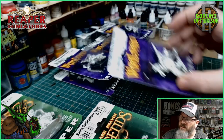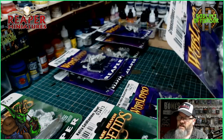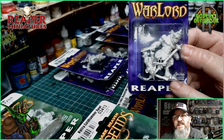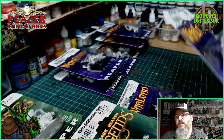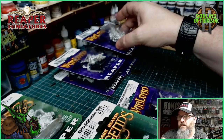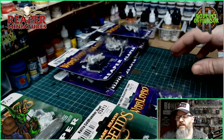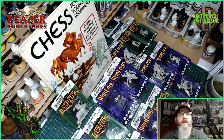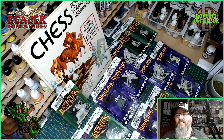Because quite a few of these miniatures, for example, the Cyclops comes on a 2 by 2 base. So 2 by 2 would be the minimum space required for each part on the chessboard. So that's what I'm going to be doing with the chessboard. So it'll be quite a large chessboard, and I will be building it up and making it look fantastic. So there we are. As you can see, I've got plenty of work in front of me to make this chessboard complete.